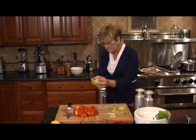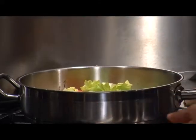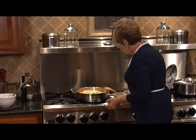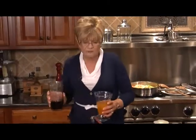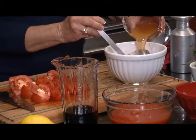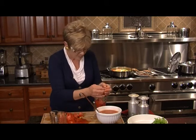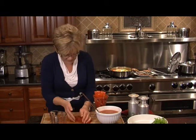Now I'm going to throw in my celery and give it another little stir. I have about 14 ounces of crushed tomato — you can see it just looks like it's been pureed. I'm going to put in a cup of vegetable stock and give it a nice turn. I'll put my tomatoes into this so it's easy to transfer over. That's about two cups total on the tomatoes.